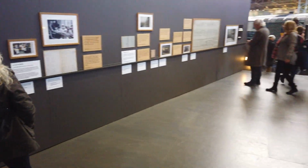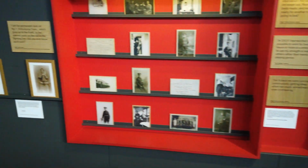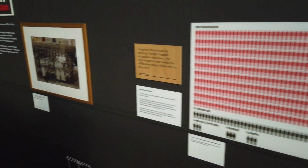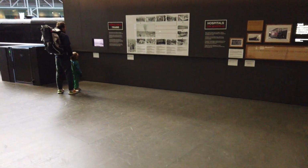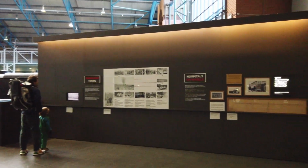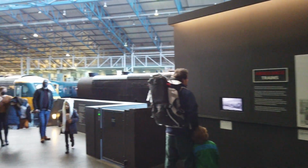And then just on the outside here will be all the information as to how these trains operated from a medical perspective. So plenty of information for you to understand around this particular carriage and these types of trains and what their mission was really. I don't know if you noticed on those beds there were poppies, because we've just had Remembrance Sunday here in the UK, which was last Sunday.